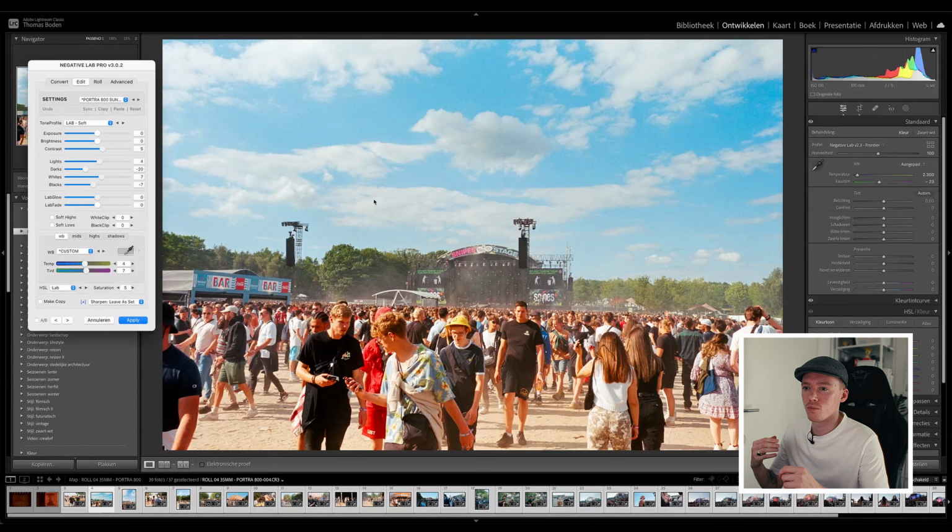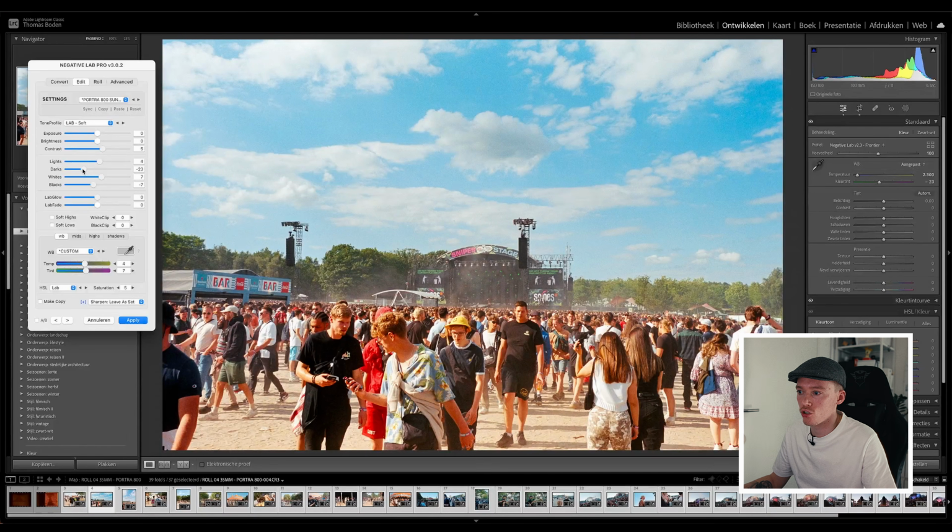So there must be a way right here to pull those down. But I like to do that afterwards when I export all these images, all these negatives, as TIFFs. I like to tweak it a little bit in Lightroom itself. It's a bit easier for me to do that, but I like to do most of the things in Negative Lab Pro, so I have pretty much a 90% conversion with Negative Lab Pro. Could be 99, could be 100 too.